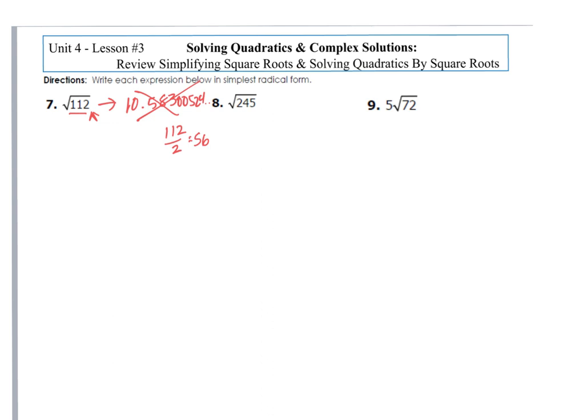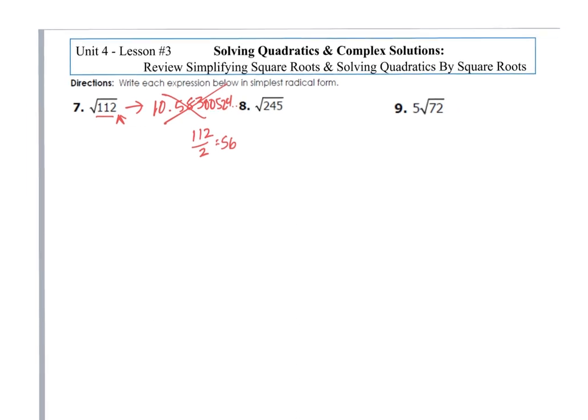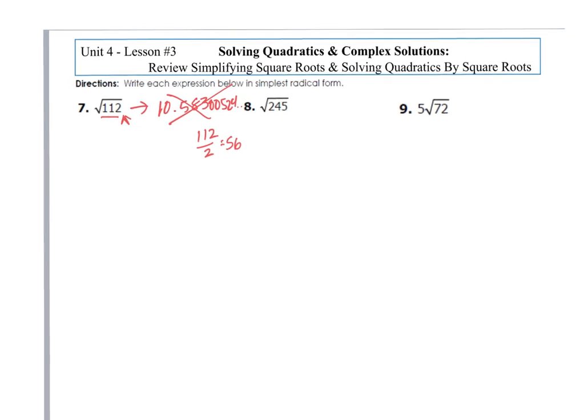So we are going to rewrite this problem that we have here. I'm going to move this over. This can be rewritten as the square root of 16 times 7. Notice I left that all underneath the radical. It's all the same, but 16 times 7 is the same thing as 112. So I'm just showing it in a different way.